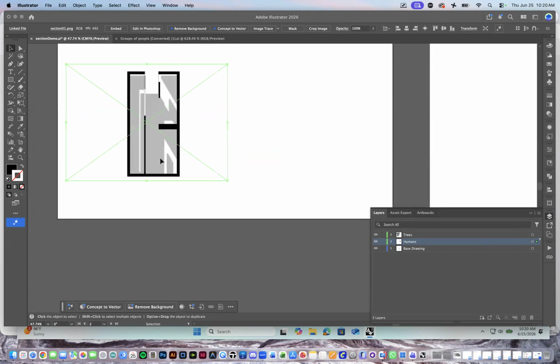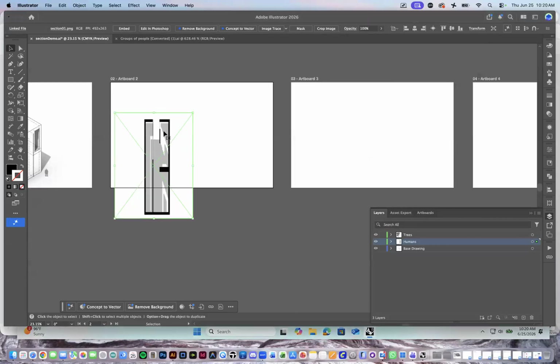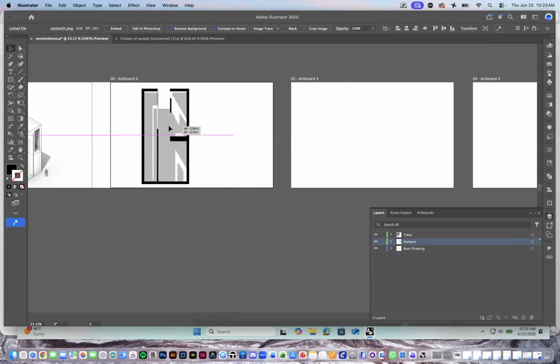Now, in this case, I want the height to maximize the page. So maybe I'll select it and say transform. And now for height, I'll enter an 11, and then of course it'll stretch it. Oh, it stretched it. Let's see. I have to make sure that my proportions, my aspect ratio is constrained. So if I change the width, the height changes with it, same vice versa. So I'll change the height to 11. All right, there we go.